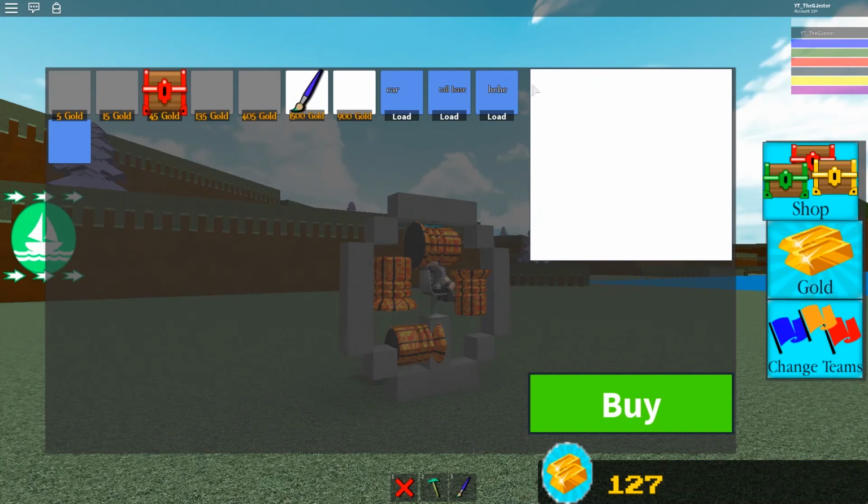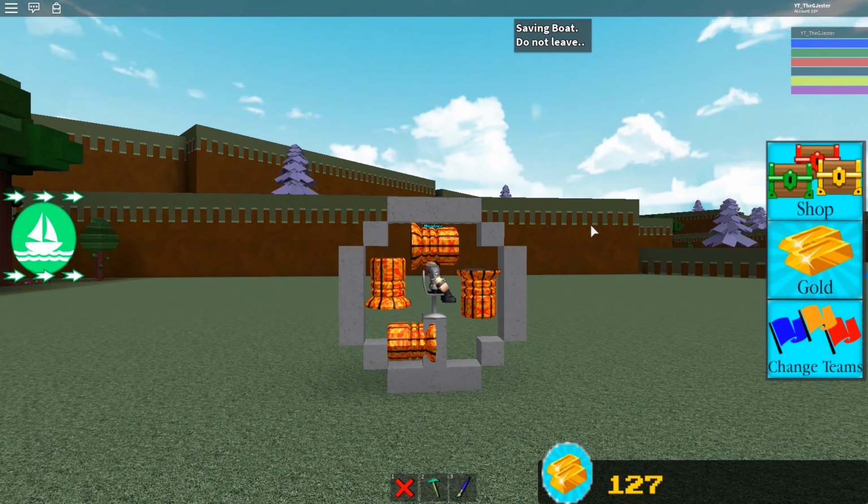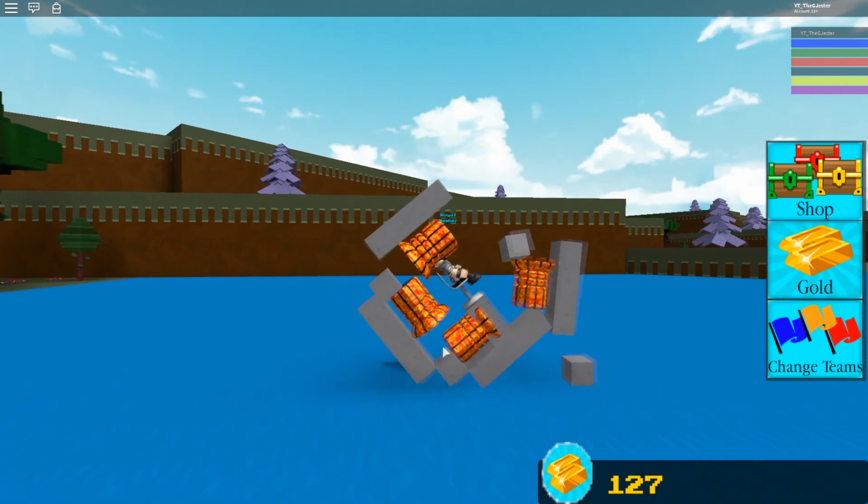You're gonna want to save it because this thing's gonna have you flying at least 20,000 miles per hour. It's pretty insane, guys. You go flying. All right, so go ahead and start it like this, boom, and then okay.